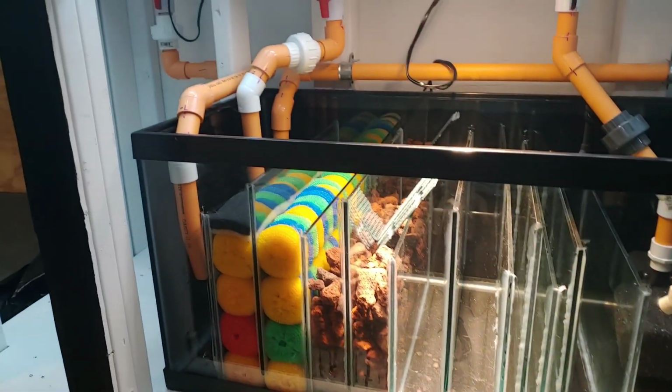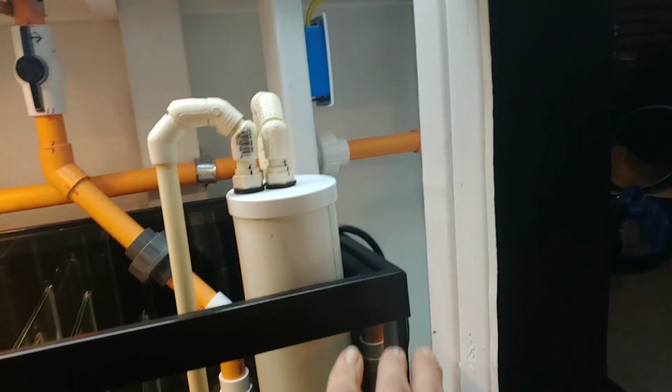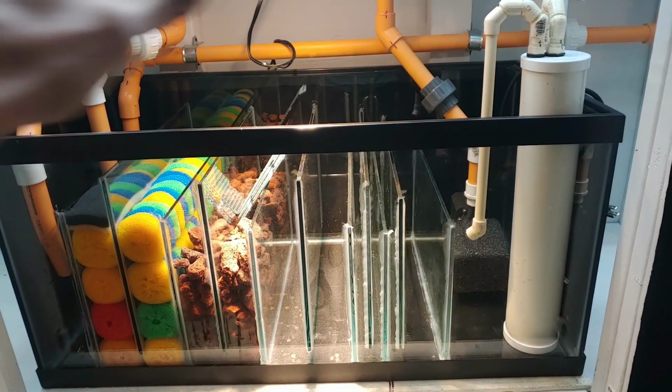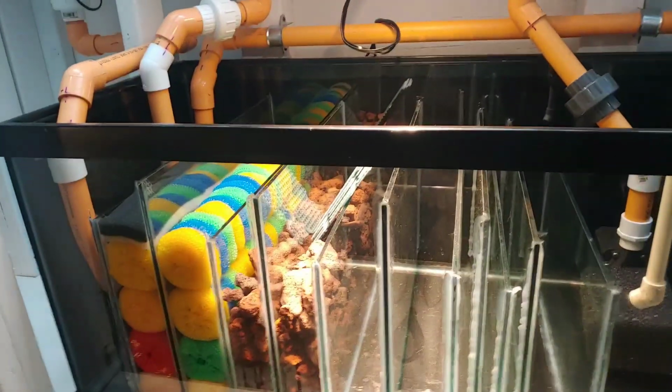I wish I would have sectioned this side off here, up and up, to block this off from here. So when you'd open this up and you'd have people over, you could just display this sump and not the insides of everything else. But hey, whatever.